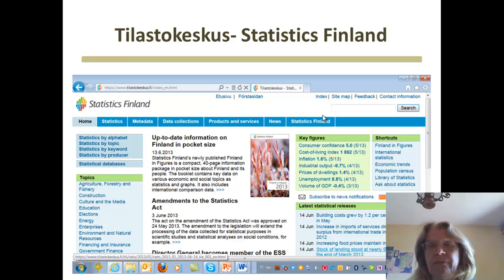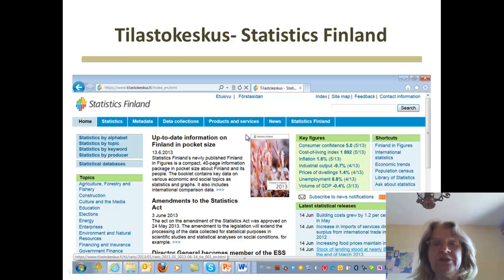Tilastokeskus or Statistics Finland. You can go to their internet site and look for information. There's statistics by alphabet, by topic, by keyword, by producer. Also according to different fields.